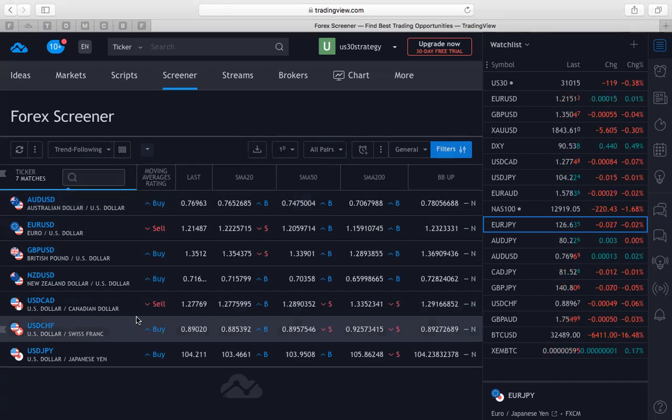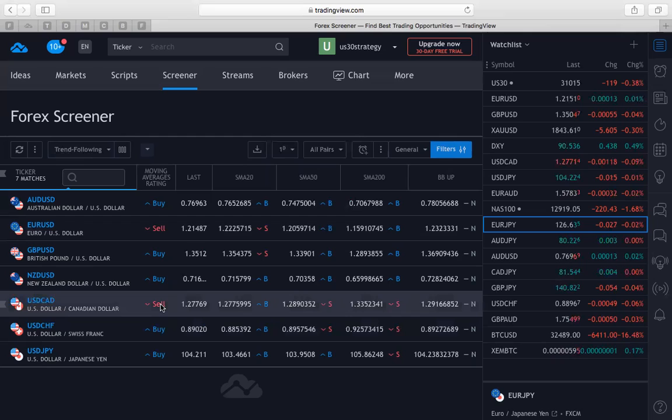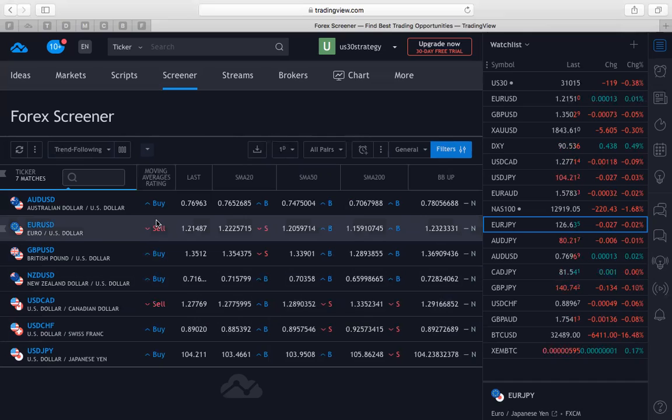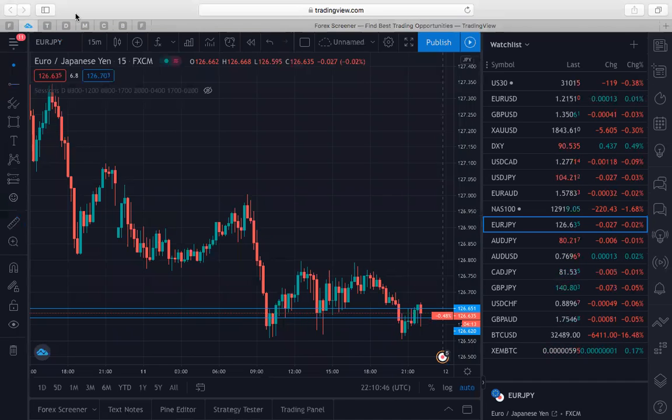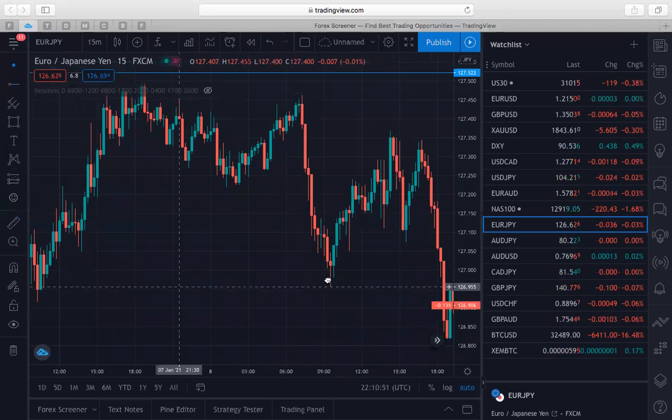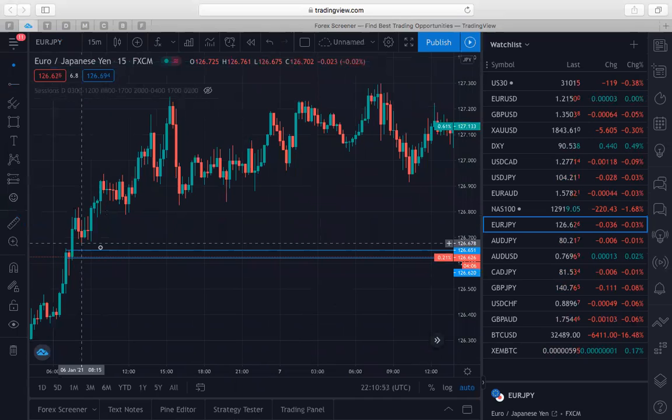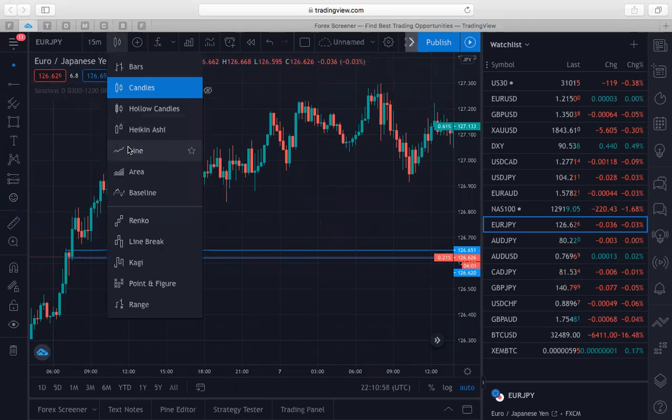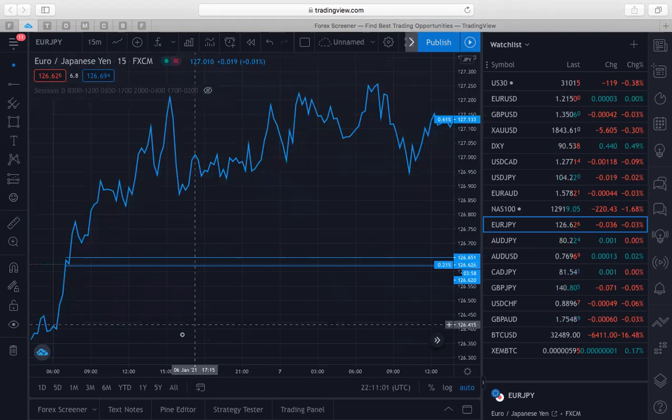So you could see USD CAD is still a sell, but you could see the chart has been buying. Basically I'll still be looking for sells. I wouldn't be buying. So this is just another way to get your daily market direction. So the next thing I do is go back to my chart, and then I start looking for my zones. If I get these zones this way, with the other blocks here, now I'm not just using this. I'm going to change this to the line graph, and I will zoom out.